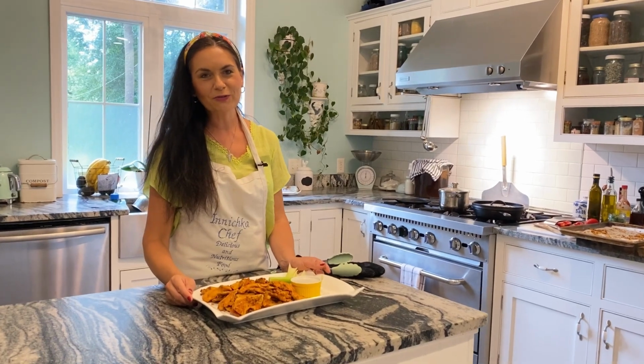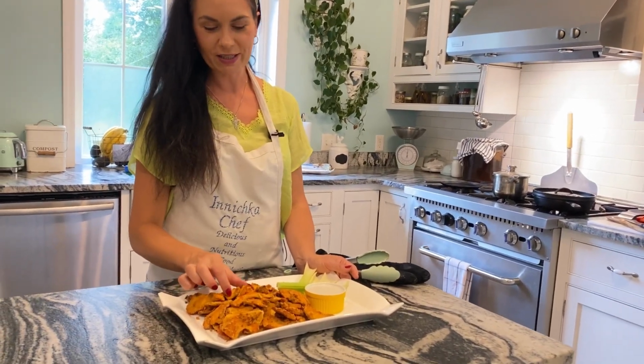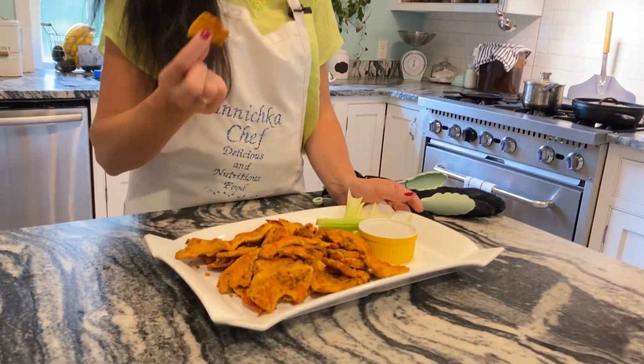And here you go, vegan buffalo chicken wings. And you can make them vegetarian or vegan, up to you.